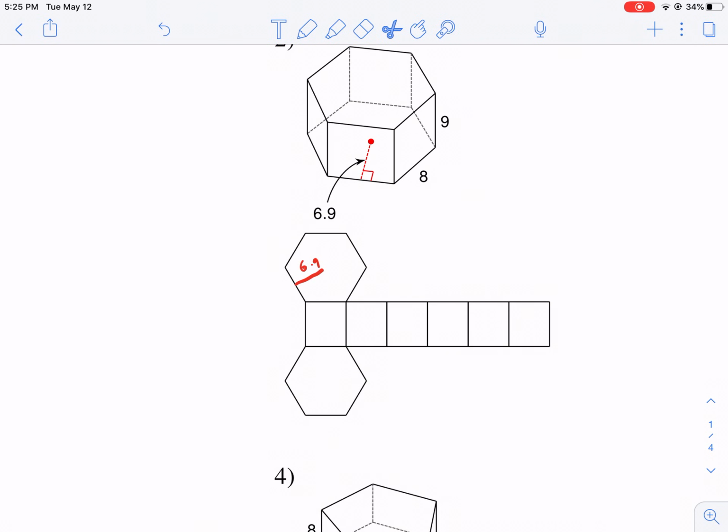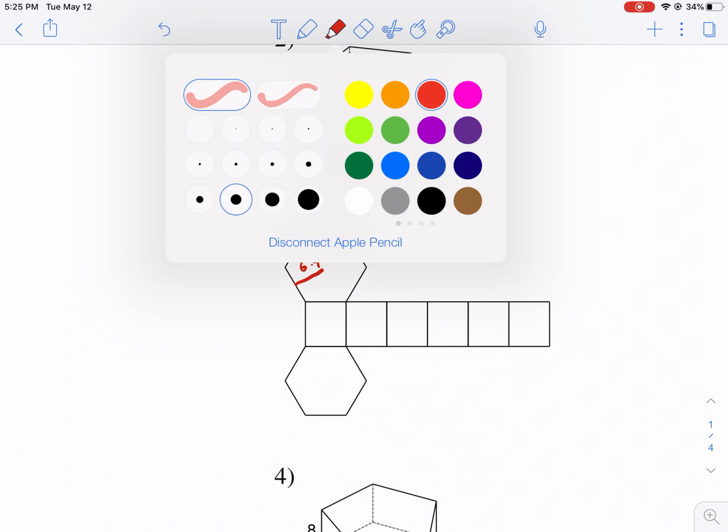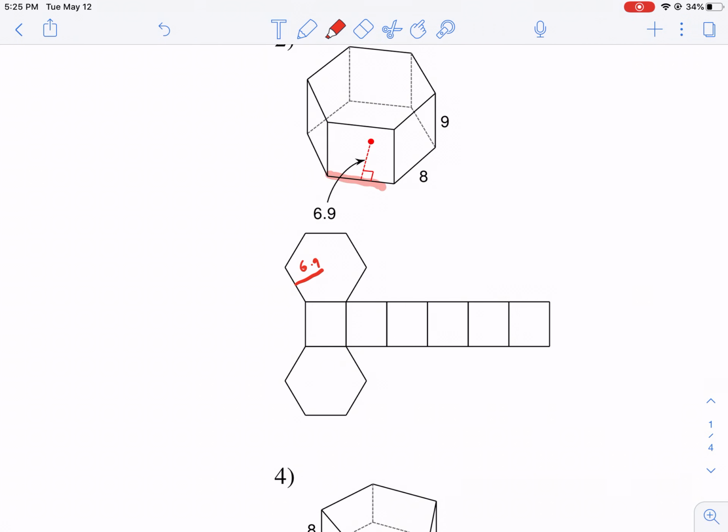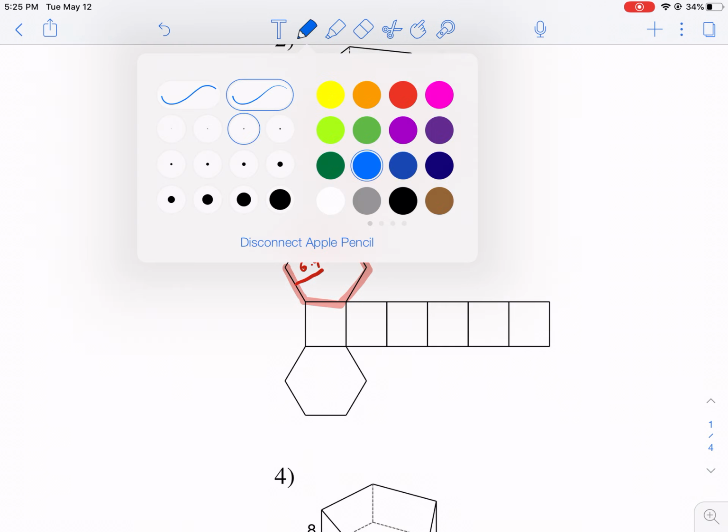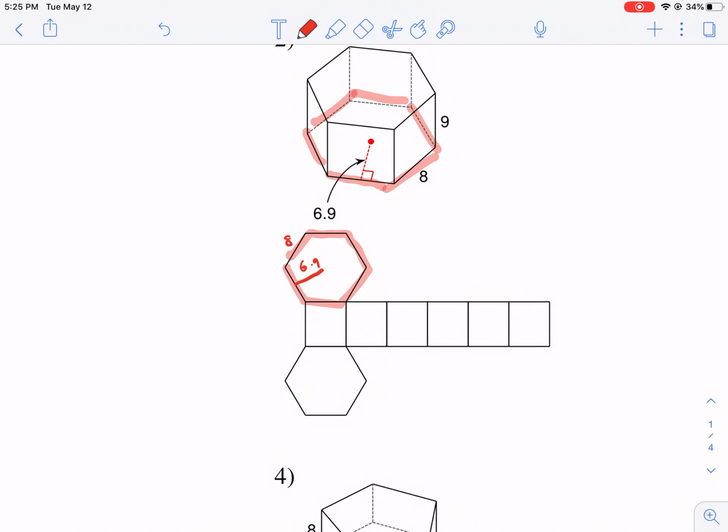We know that the edges of this base, there are always two bases for a prism. You can see that the base here is at the bottom, touching the floor, and the other one would be opposite it, up on top. That would match these dimensions here. So let me write it in red again: 8, 8, 8, 8, and 8. Same thing with the other base. This other base needs to match the same dimensions, and that is 8.